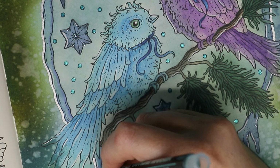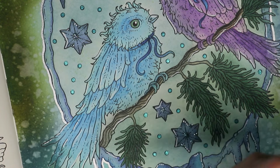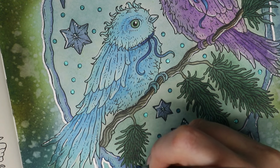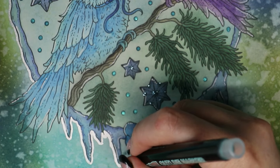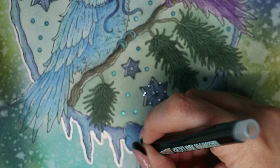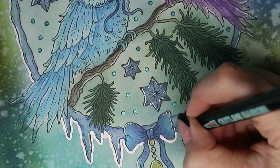Let's go around these edges. Don't get me wrong, this is a beautiful colour. But I'm just not seeing as much of that turquoise as I would like poking through. So maybe if you're using these pens for bigger areas, it'd show up better like it does on the watercolour paper. Yeah, it's quite difficult to get in the smaller areas because of this nib.